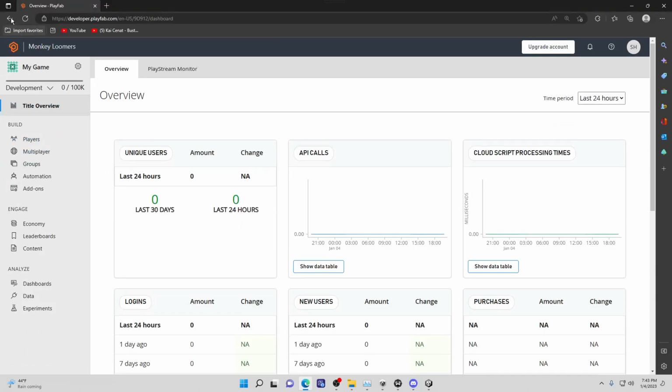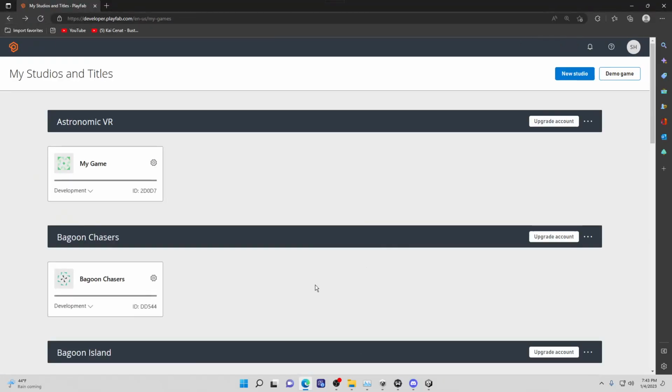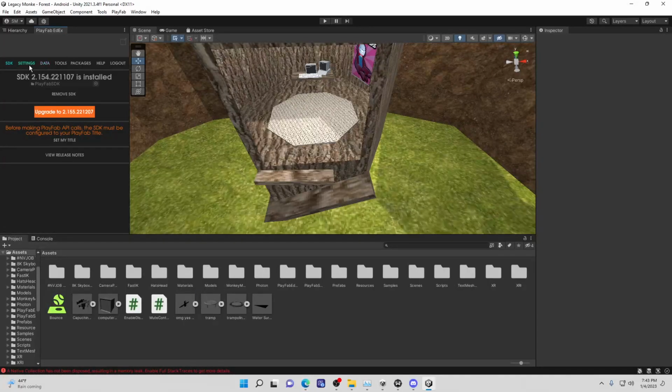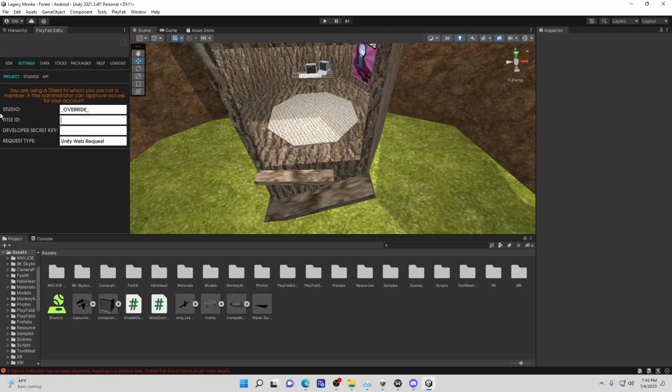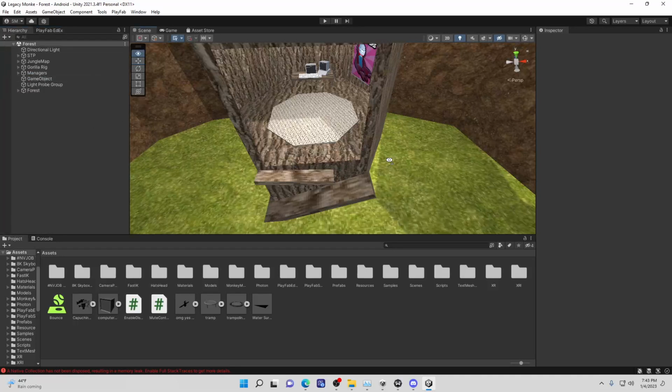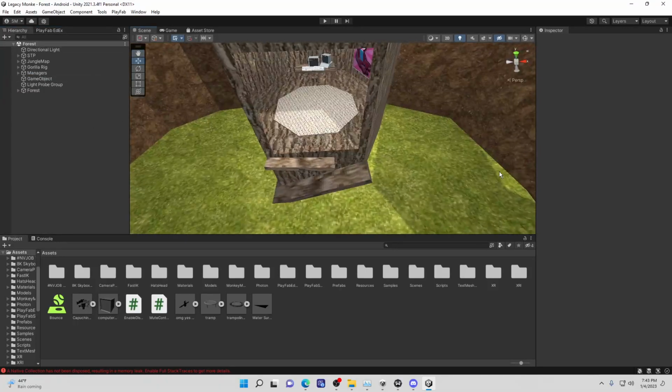So what I'm going to do next is go back. I don't want to press on it yet, and I want to take the ID, which is right here. And you want to go back to here, go to settings, and your title ID right here, and you paste it in, and it will show your developer's key and everything. Make sure everything's alright. And now you're done with this. You want to go back to your hierarchy, and now it's for the banning.